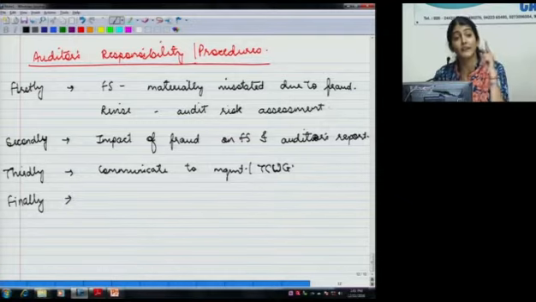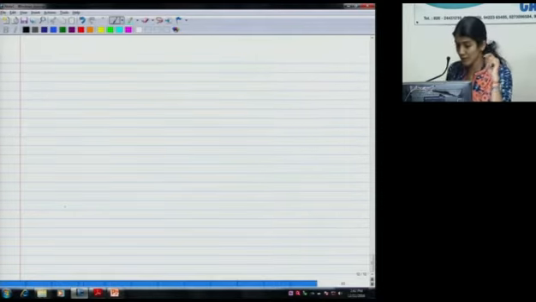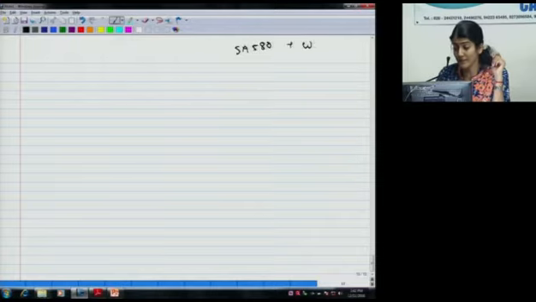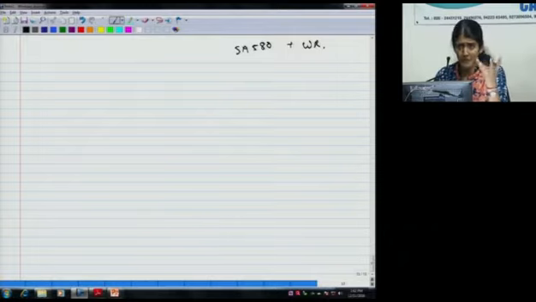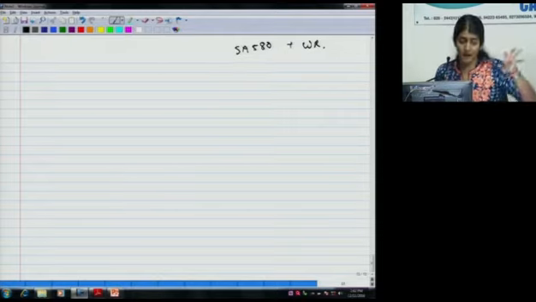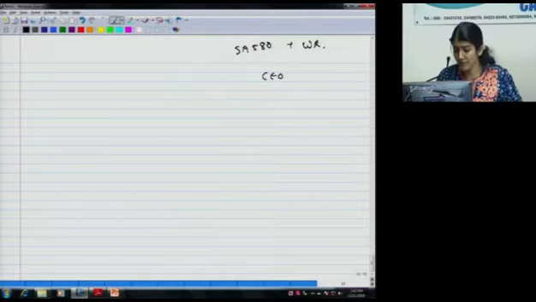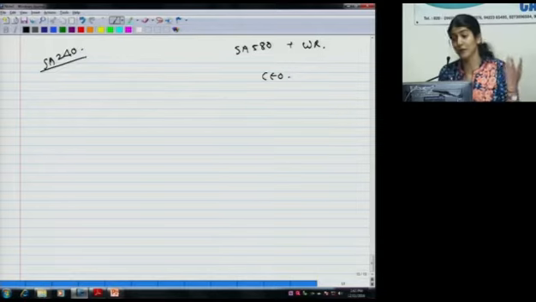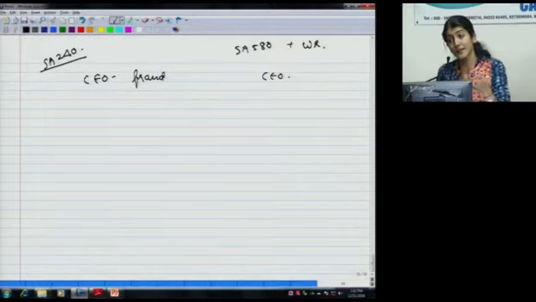Now, we have SA 580, which is on written representations. Don't write, first pay attention. From whom do we obtain representations? From the management, from the person who is well informed of the matter. So generally in an audit, if the company has a CEO, we would like to obtain the representation from the CEO of the company. But now in SA 240, or 315, 200, what we have assessed is that the CEO has done a fraud. And now SA 580 is telling you to take a representation from the CEO.